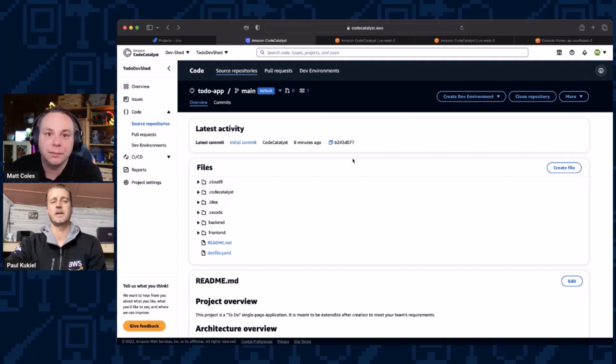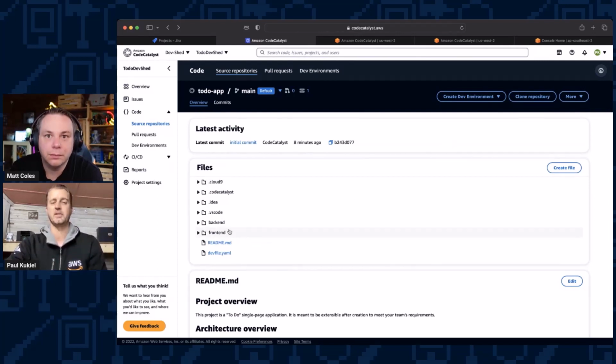Yeah, that's exactly right. Now, when we typically interact and work with Git repositories, we authenticate ourselves, either that be with an SSH key or some mechanism to identify that it's me that has access to this code repository. We're going to see how CodeCatalyst has taken away that heavy lifting. And what we're going to do is I want to go ahead and I want to edit and work on some of this specific code here.